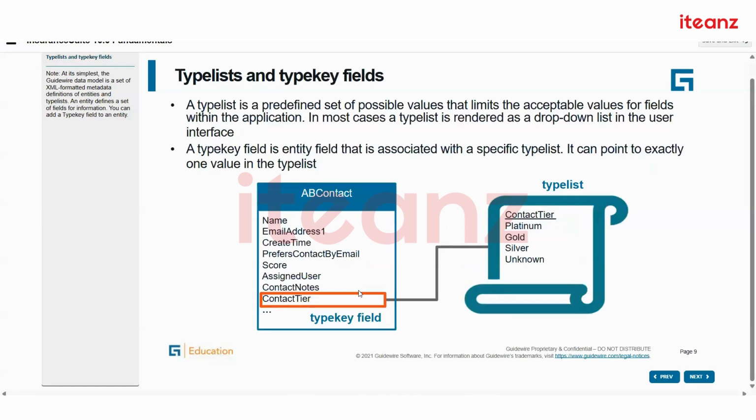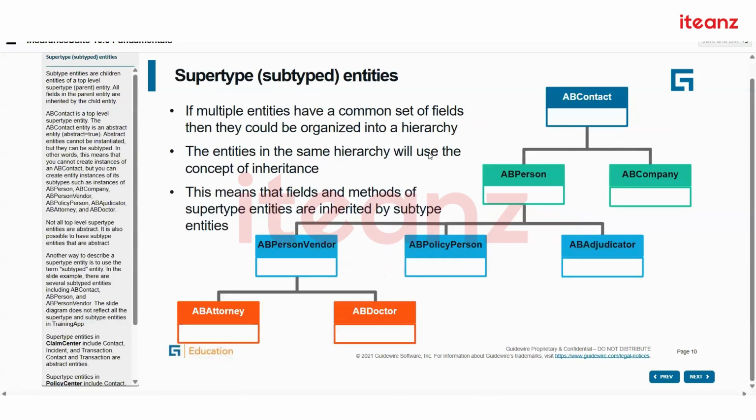And this is how we have a type list. I think we have discussed this. I don't think we need to discuss this again, but how we are adding type list, right? Type keys from the type list reference the type list. You are clear with this one, right? I mean, this type list and all. Type list is nothing but a set of possible drop-down values, basically, which can be there in the UI. Okay, next topic is actually a super type and subtype, basically.